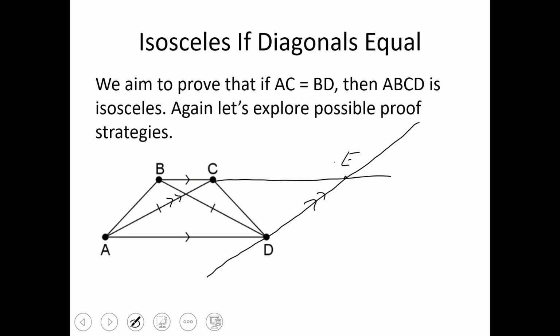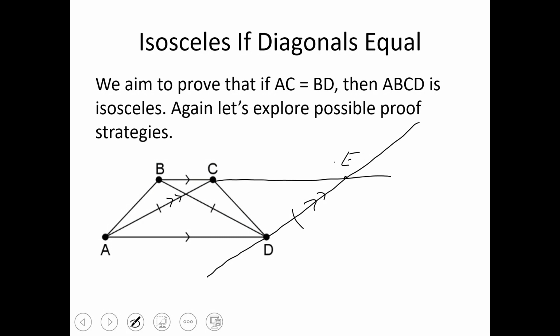ACED, I'll say that again, ACED is a parallelogram. Okay, we know that CE is parallel to AD because CE is just simply the straight extension of BC, and BC was parallel to AD. And DE, just by construction, is parallel to AC. So this is a parallelogram. Okay, and parallelograms have equal opposite sides. So it follows that AC is equal to DE.